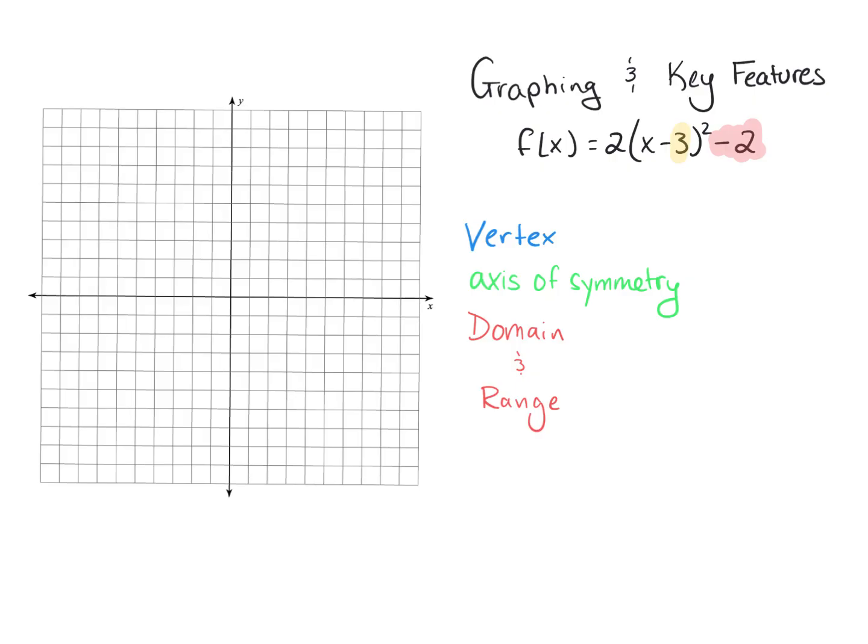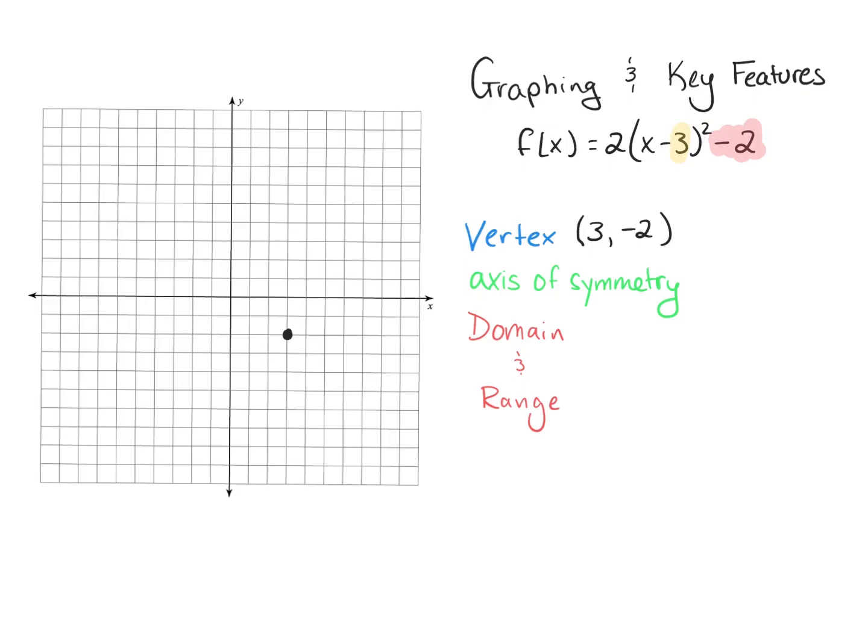So we can very quickly identify our h value and our k value. So our h value is going to be 3, and our k value is going to be -2. So this means that the vertex of this particular quadratic is going to be at 3, -2. And so we can go and plot that. Now, this is super helpful because of the next point, which is what's called our axis of symmetry.